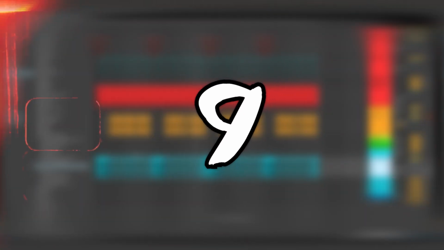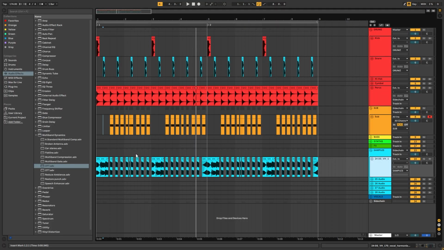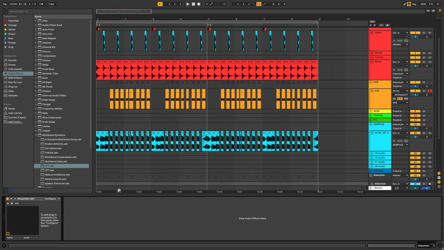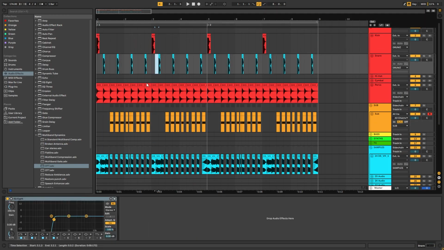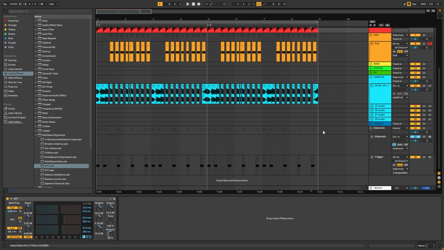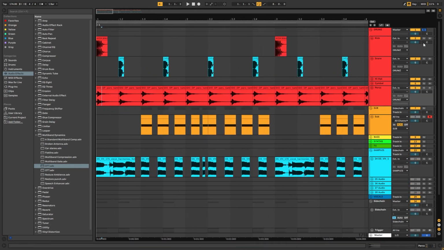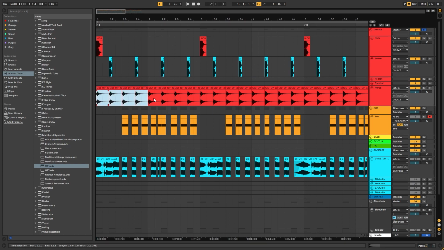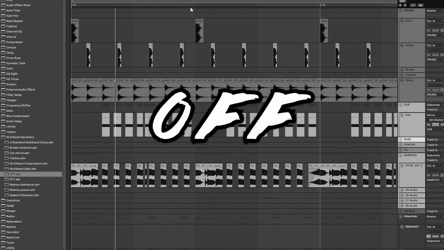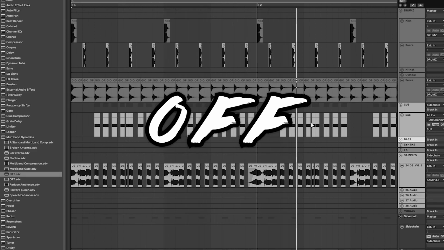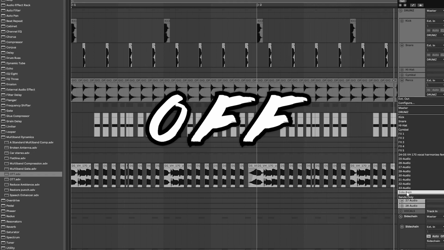Another tip is to use sidechain. So this one is not that obvious, but for a long time I wasn't using sidechain, and then I realized, why is my track so messy? Why are there things battling and fighting with each other? For example, kick and bass, kick and snare, and these hi-hats. I'm gonna show you the difference between the sidechain and no sidechain. So this is the drums without sidechain, and pay attention to the percs, right? So this is without sidechain, and now I'm going to switch to sidechain.